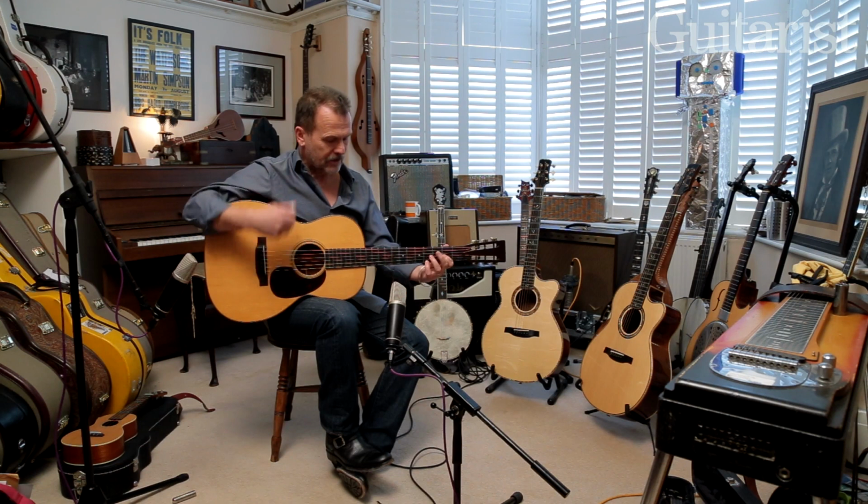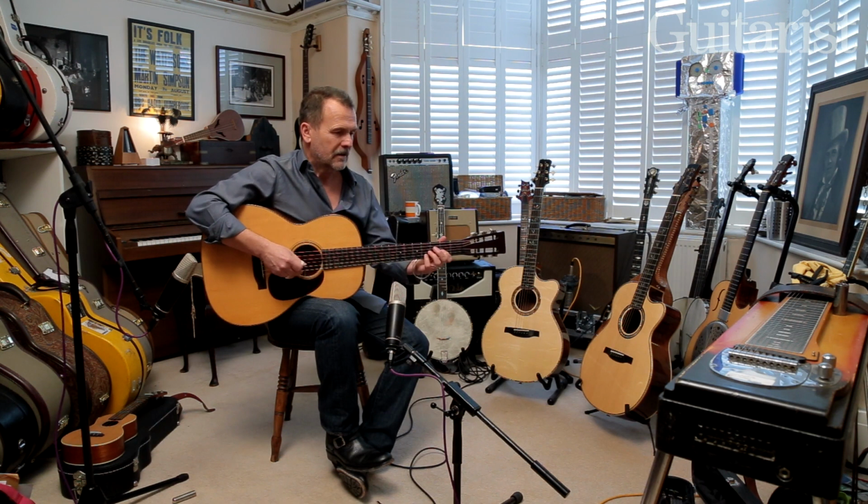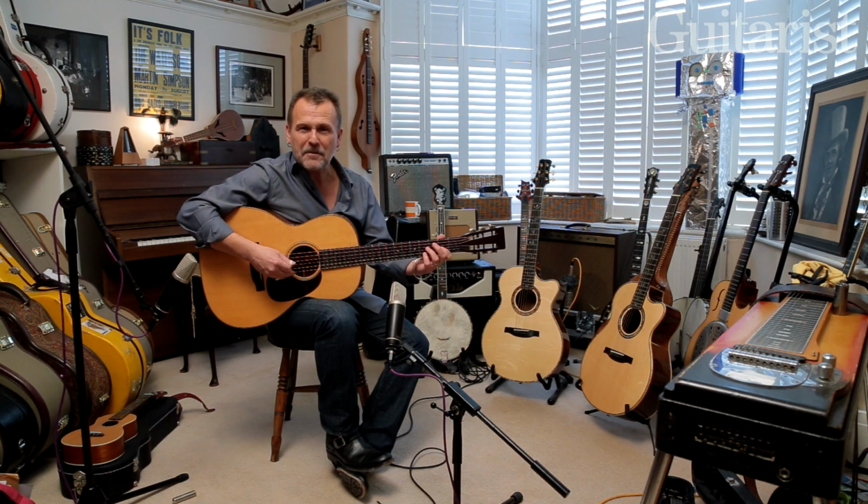It's tuned in DADGAD, and it's a very challenging guitar. It's like some of the best guitars, I think. People think that a guitar should be easy to play. I don't think that's necessarily the case. This guitar is totally unforgiving. If you make a mistake, it's kind of like Sobels. If you make a mistake, it amplifies it, and a little flag comes up going, ooh.